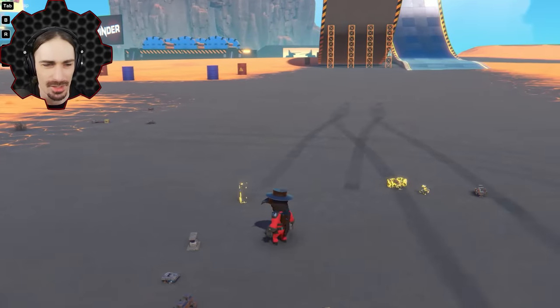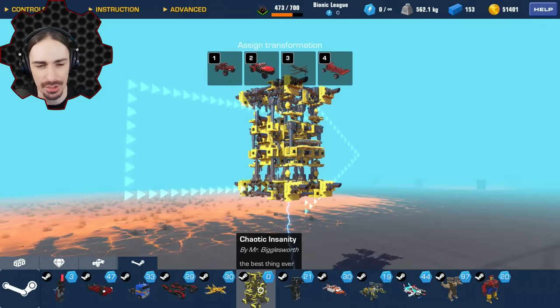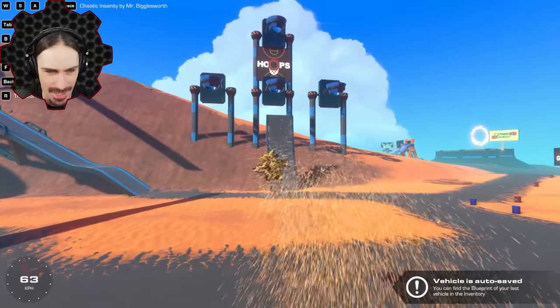Okay, let me show you exactly what is going on here. So I didn't know what to expect. It is called Chaotic Insanity by Mr. Bigglesworth, and the description is just the best thing ever. So I thought I was gonna hop in and transform into something crazy, but instead I get this.